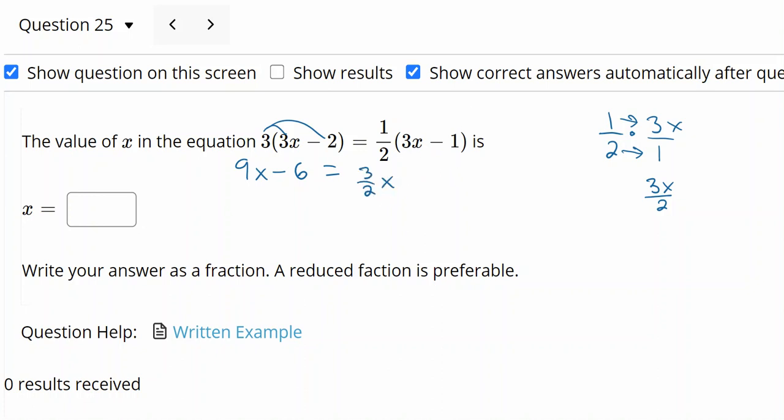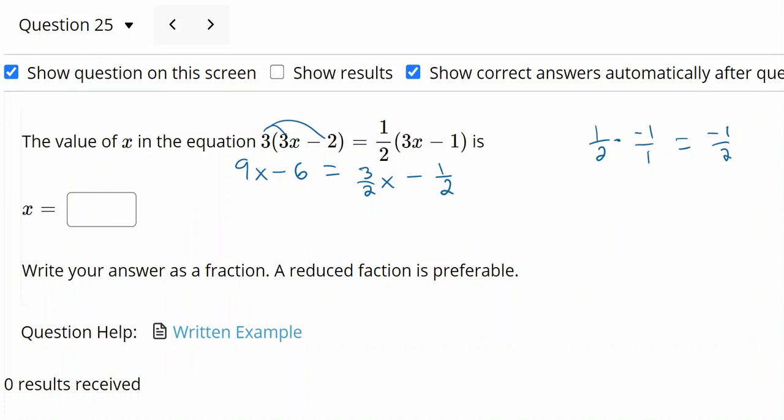So that would be 3/2x. And then you've got 1/2 times negative 1. So again, let's just do it really quick. You don't have to do this after, but this would be like 1/2 times negative 1, and you can think of that as negative 1/1. So that'd be negative 1/2. Okay. So not too bad yet, but now we're going to have to deal with this fraction, right?